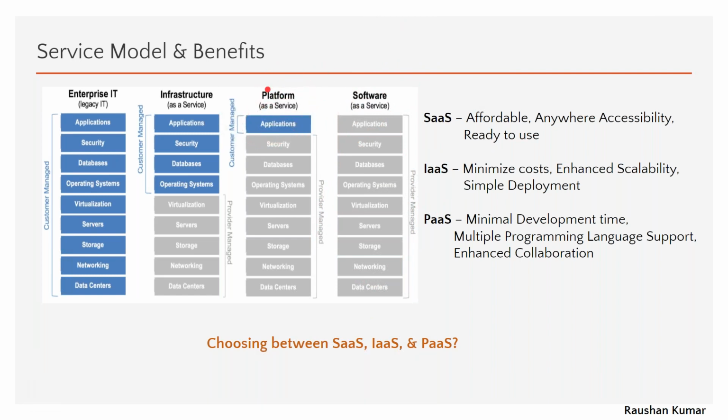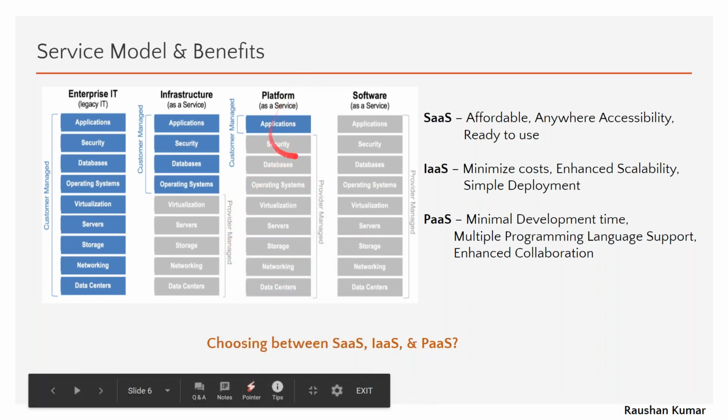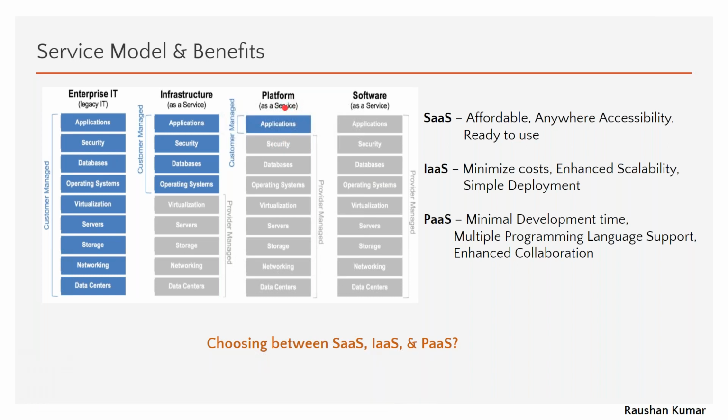There are many sites where I get to code my application. I can write my Java code and run it. I can write my Python code and run it. So I'm asking for the runtime environment as well from the cloud provider. I'm just using the entire service to develop my application. I'm not owning anything. I don't need to install anything. They have to provide Java runtime or Python runtime or any other runtime. So they have to take care of all the underlying infrastructure and the runtime environment, and I'm just writing my code.